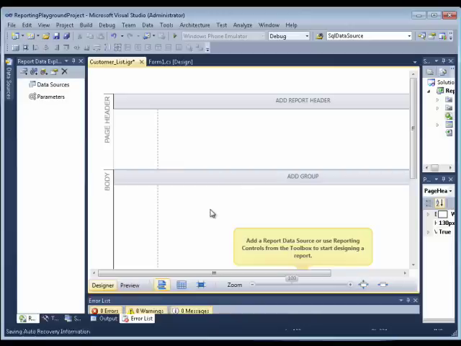For example, I have a list of customers that I'm going to add here as a data reference. What if I wanted to group the customers by country? I can create a group and then use the country field as the grouping criteria, where it makes a distinct list of countries and then has subsections for that. Then the report header is basically just one header that shows up at the beginning of the report. And then the page header repeats on every page.